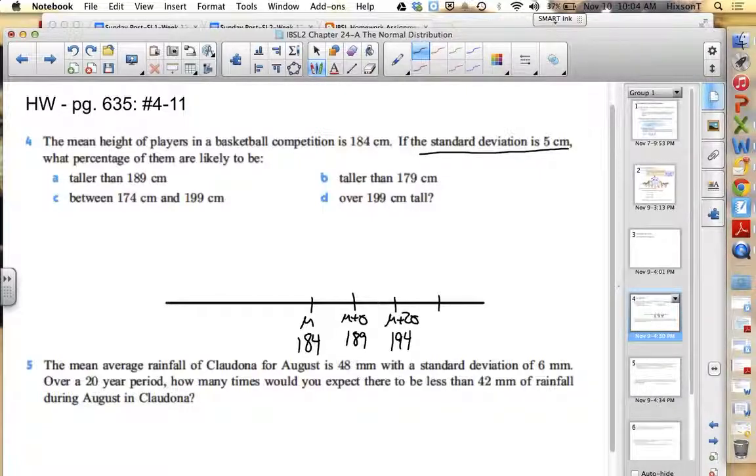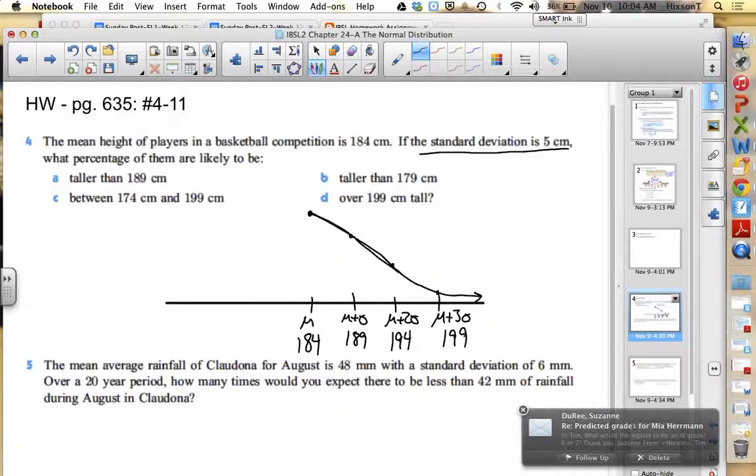Why do you write mu plus sigma? That's a sigma, sorry. Yeah, that's okay. And then the last one we'll go out to is mu plus 3 sigma, 204. Oh, wait, mu plus 2 sigma will just be 189... 199. Yeah. Okay. So what we can do, we've got our bell curve here, and as long as you get a decent bell shape, that gives us an idea here.